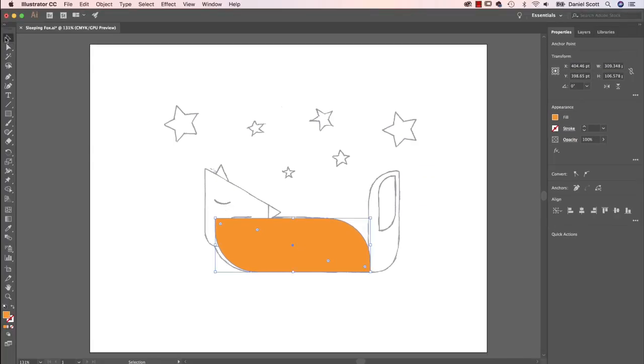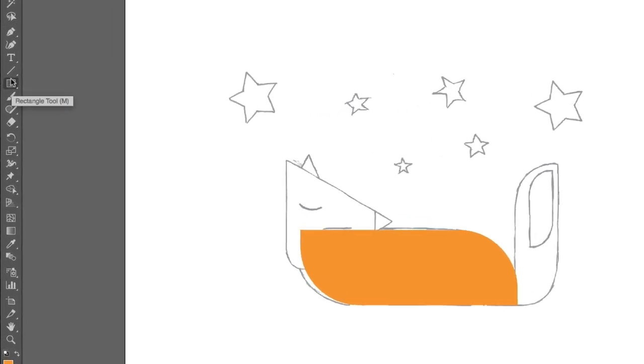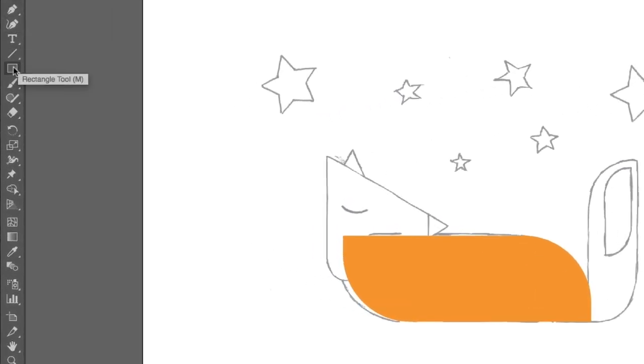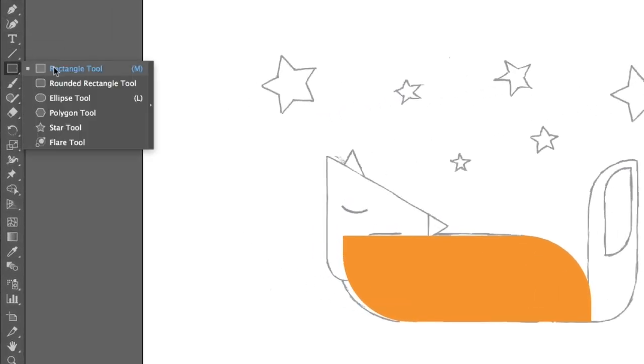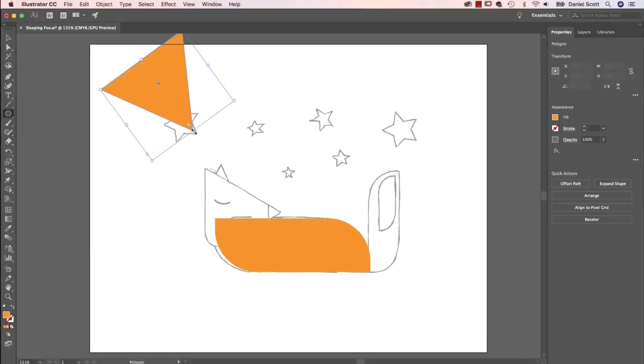So I'm going to go back to my black arrow. Remember, that's the default tool to go to. Click off in the background so nothing is selected. The next tool I want is the polygon tool, because I want a triangle for his head, and that's considered a polygon in here. So I'm going to find the rectangle tool, click and hold with your mouse. Hold it down and eventually these pop out. I'm looking for this one called polygon. Click on that.